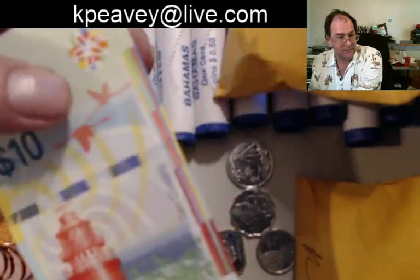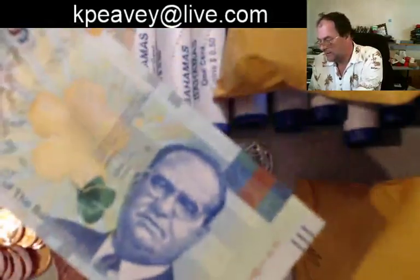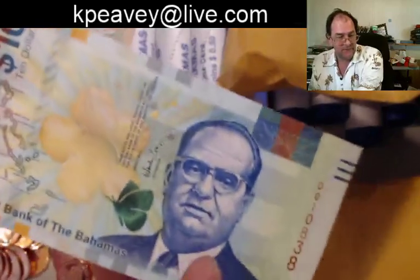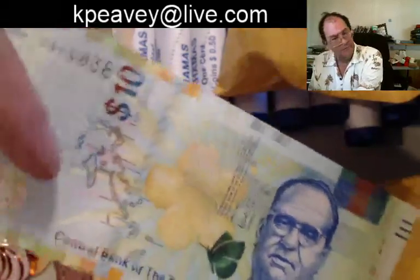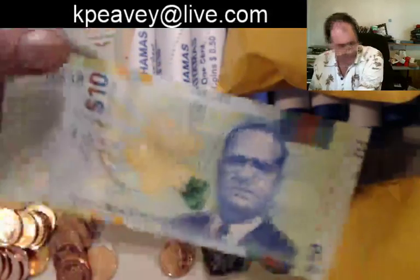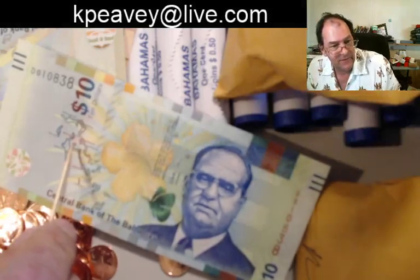Here's a $10 bill. We've got a lighthouse here, some flamingos, real colorful things. And this looks like my old boss. Really, if Peter Griffith were president of the Bahamas, he'd look like this. And here's a map, shows you where we were. We went to, let's see, right about here. That's where Nassau is, right in there.